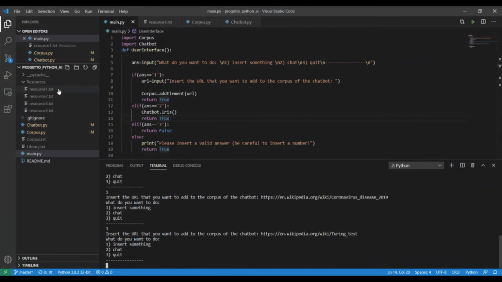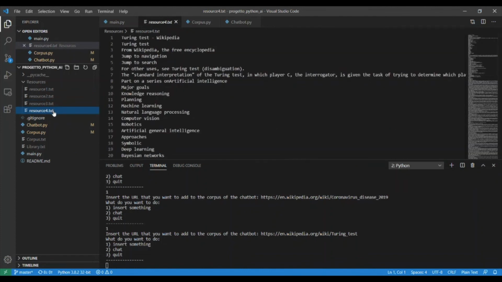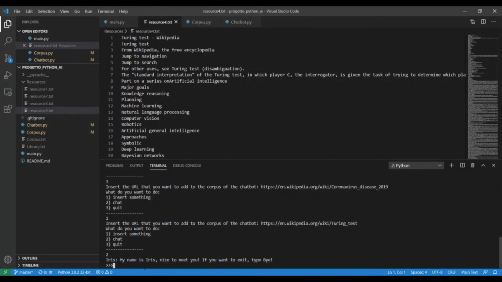As we can see in the resources, there are 3 new resources about Ziegler-Nichols, the coronavirus, and the Turing test. We can chat and we can ask about these 3 arguments, the Ziegler and Nichols.